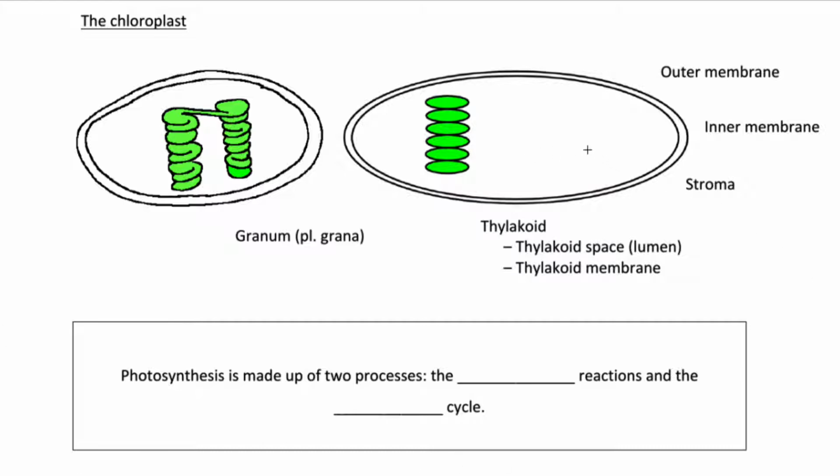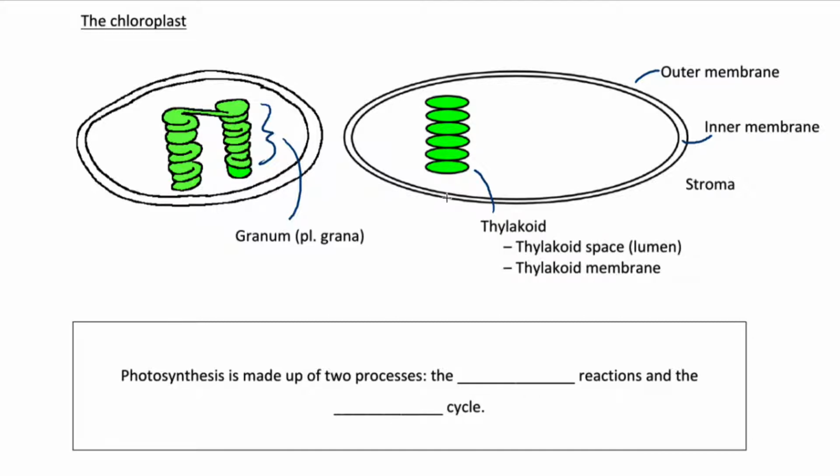Now, because they originated by an endosymbiotic process, like mitochondria, chloroplasts have both an inner membrane that comes from the original free-living prokaryote and an outer membrane that originated in the cell membrane that wrapped around it as it was engulfed. They also have these membrane-bound sacs inside of them, shown here, or a little bit more realistically shown here, and those are called thylakoids. So this is a thylakoid, and many thylakoids together in a stack are called a granum. The plural of granum is grana. So this is a granum of thylakoids.